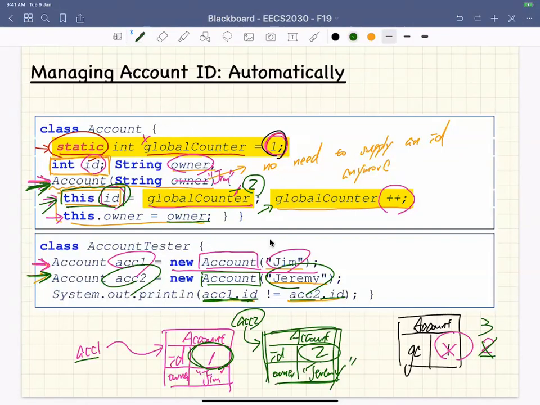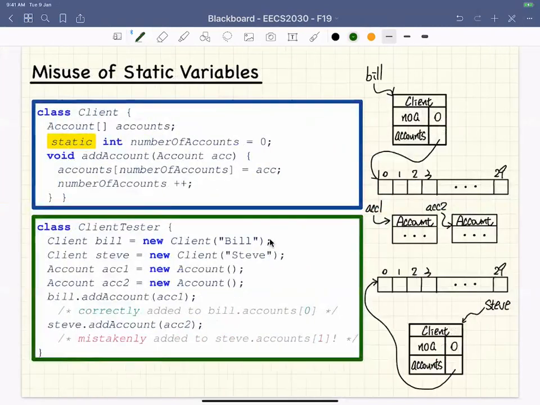So now let me try to do a little bit more examples for you just to illustrate, to reaffirm the idea. Let's try to consider this. Now, I give you a little bit hints. I call this misuse of static variable, which means there might be something that will go wrong if I code in this way. Okay, let's go over the code together. Let's say we have a client class over here. And then for the clients, we have an array of accounts. So you should be quite familiar with the pattern already, I hope. If you haven't, catch up. Okay? An accounts is simply an array, and also we have the integer counter number of accounts.